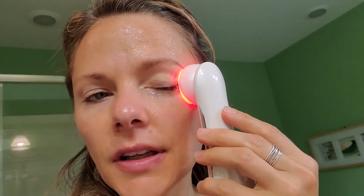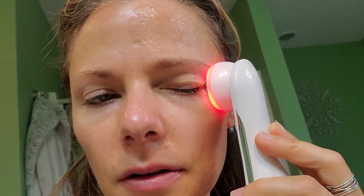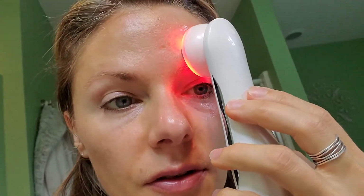Then we're going to go here to the edge of your eye and hold it to where the little prongs are actually touching the right outside of your eye. Give it 5 pulses. And that's going to tighten up those little wrinkle lines we get when we're older. And then we're going to clip this bottom electrode right at the top of the eyebrow to help with your eyebrow lift, and pulse for 5.